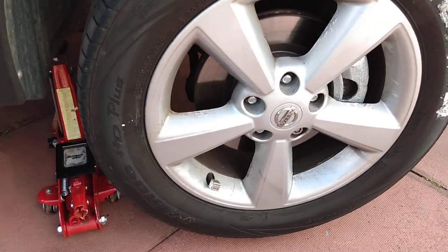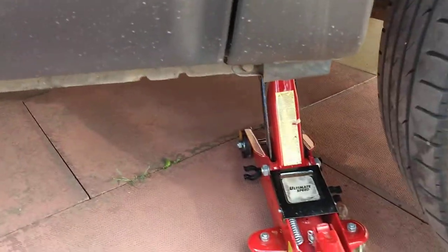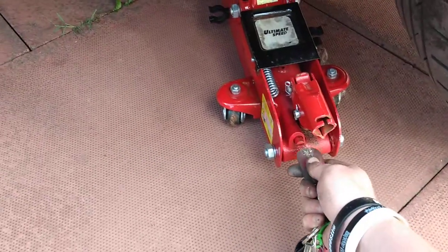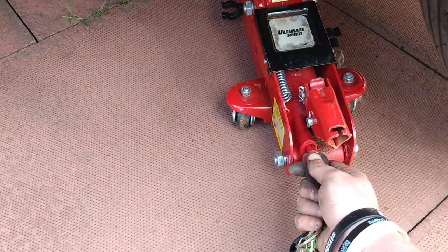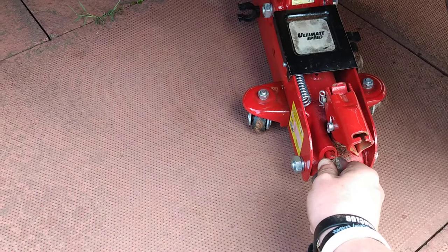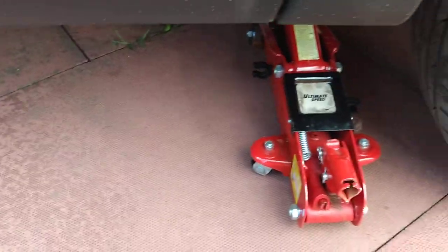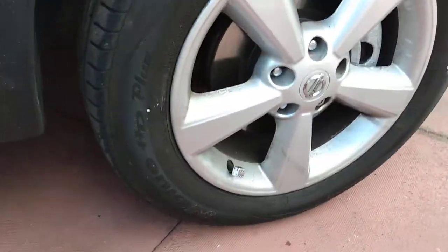So all bolts are on the car, so we're just going to lower the jack. Trolley jack, so just be careful when you do this because the car will drop quite suddenly. Get the bolt on and the jack will come out to me. That's that.